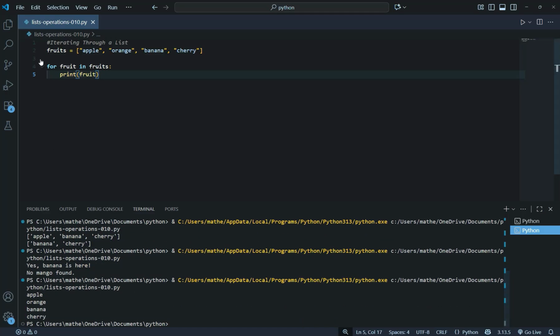As you can see, it'll run a for loop. So for fruit in fruits, it'll go as many times as there are items in fruits. It'll print fruit for every loop. So it'll go through the first one it hits, apple, and print apple. Then it goes again, second one, orange. So it'll keep going until it prints every single one. It's really easy to see, and it's basically a way to print them in easier order. It's also a way to check how many items you have in the list.